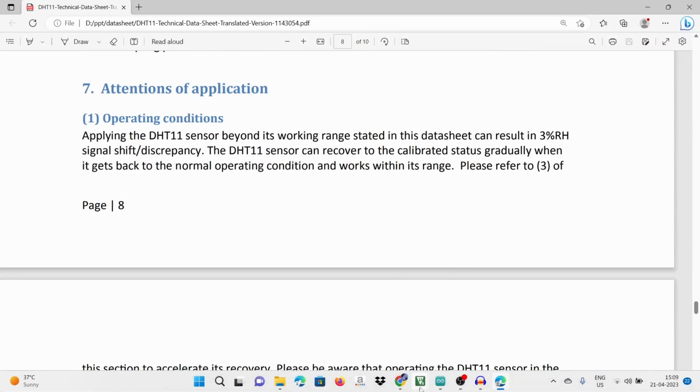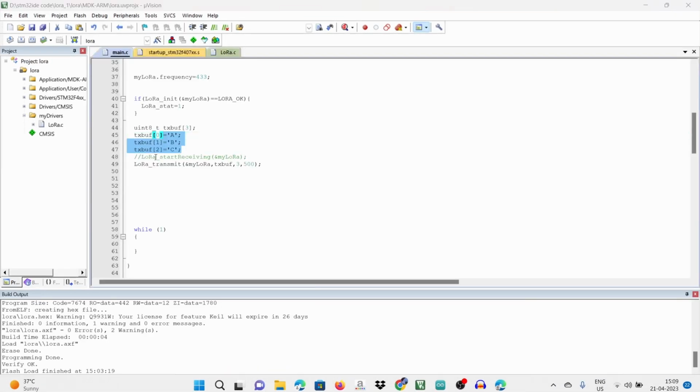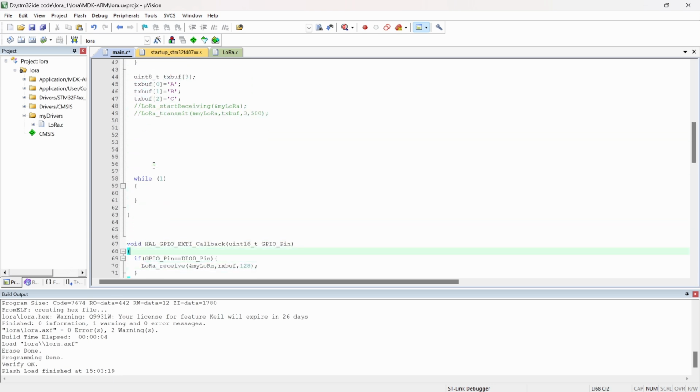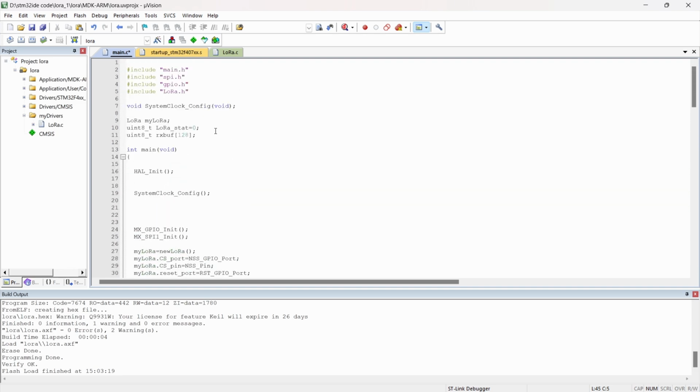Now what we are going to do is create this DHT sensor driver. We will stop this LoRa for a second, so it is not going to send the data over LoRa. First we will configure the DHT sensor. What functions do we have to create for the DHT?